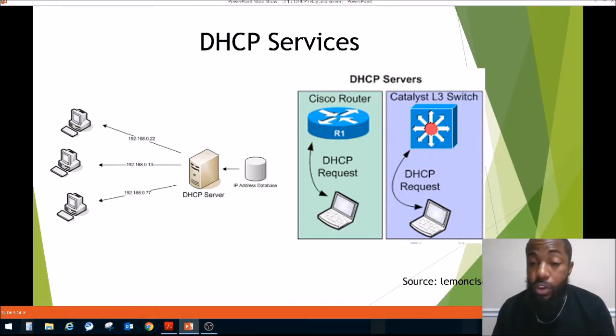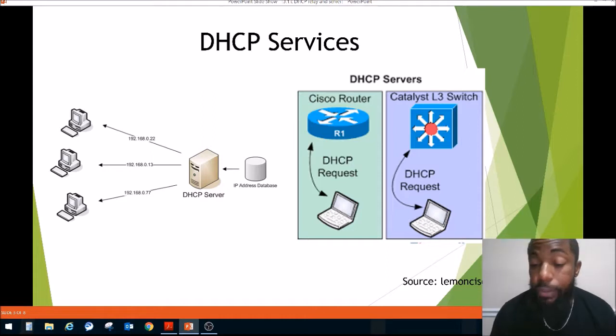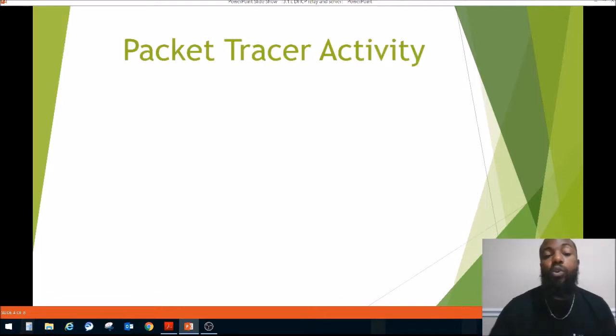And those products can hand out IP addresses. You just have to enable the service on your router or switch and configure the information on the router or switch, and it hands out that information to its clients. By default, it's already enabled on Cisco IOS, but I'm going to show y'all an example of what it is when it's off. So let's go ahead and move on to Packet Tracer real quick. Yes, Packet Tracer, because it's easier to explain to y'all.